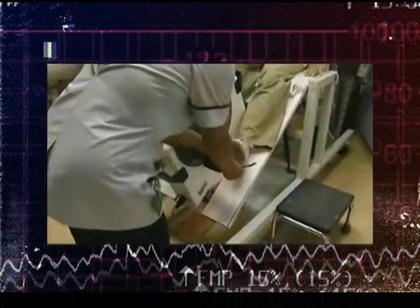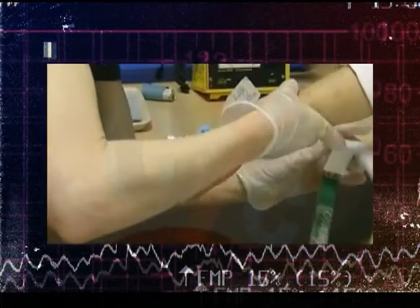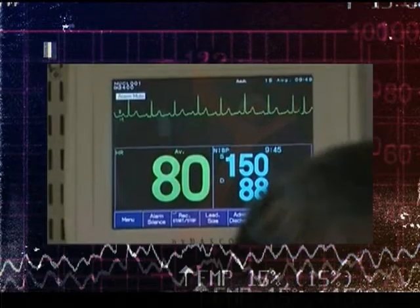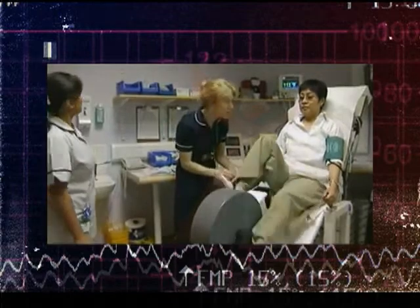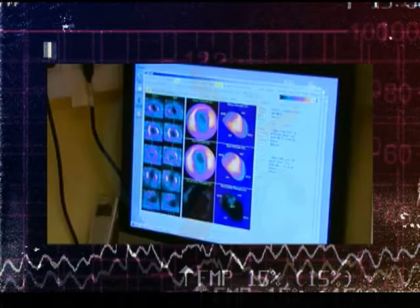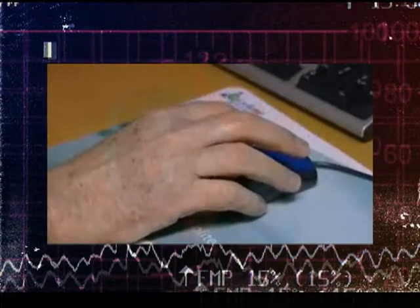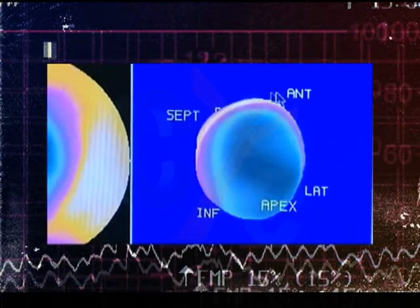To find out exactly how your heart muscle is taking up blood from your coronary arteries, you may be asked to go for a myocardial perfusion scan or thallium scan. During this test, you'll be asked to pedal on an exercise bike, or if you're unable to do this, then drugs are used to speed up the heart rate to mimic exercise. I'm just going to give you the radioisotope part. Okay. A small amount of radiation is injected into the blood, and after a brief rest, the heart is photographed by a special camera that can see the radioactive material. This test produces detailed images showing which parts of the heart muscle are short of blood and measures the severity of the condition.